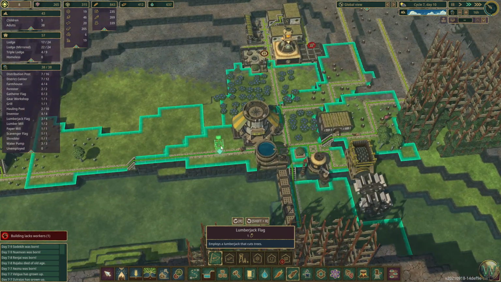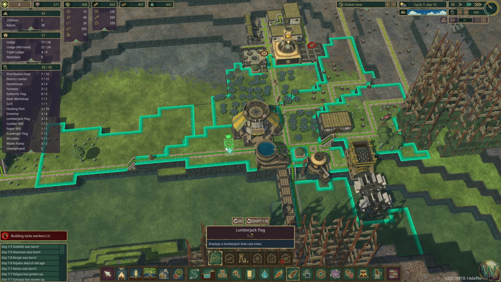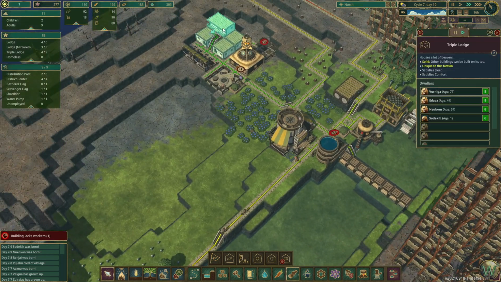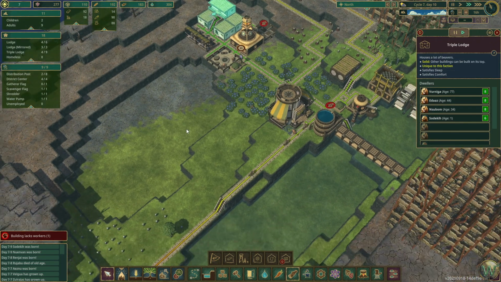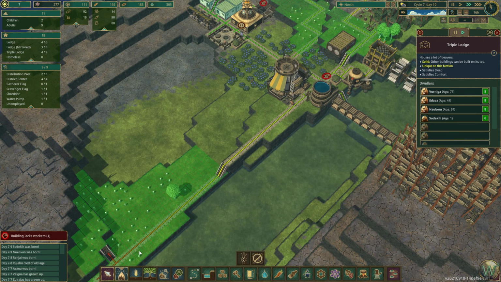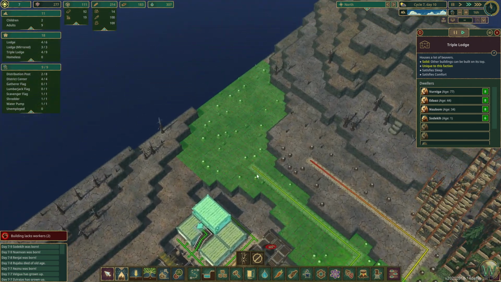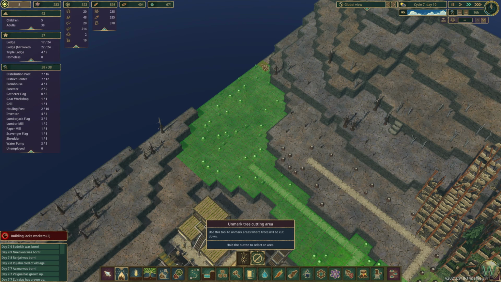Is there a spot over here? Yeah. How about right there? Nope. Right here it is. Right there. And we'll have another child here soon. Yeah, we have 2 children. So let's mark some of this. That's good. That's good. And probably unmark some of this over here.